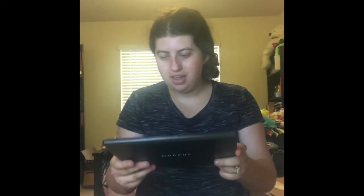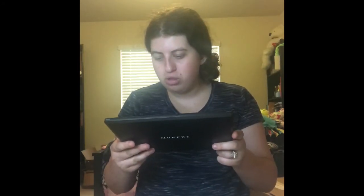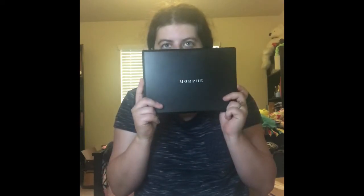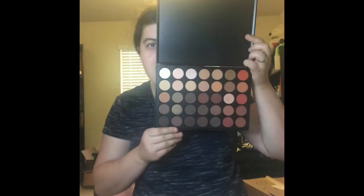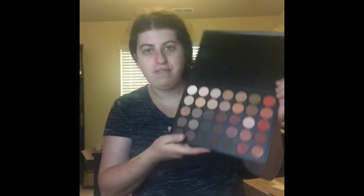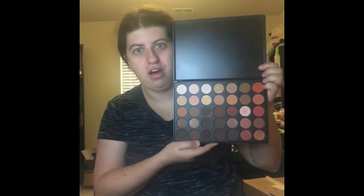Guys, I got the Morphe palettes. I got the Natural Glow 350. Okay, I have to see what this actually looks like. No way. Guys, that is so pretty. Let me know if you guys want me to do a first impressions on this palette.